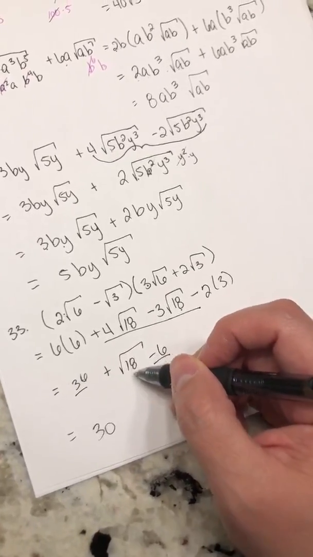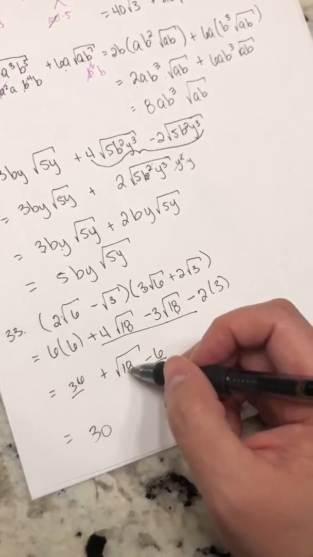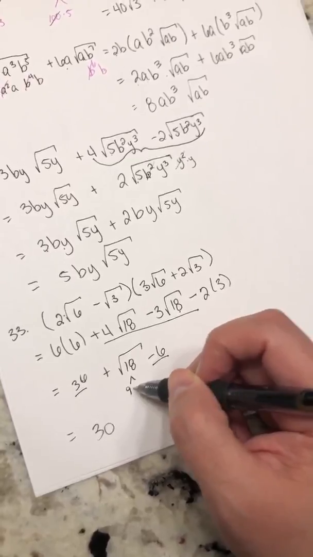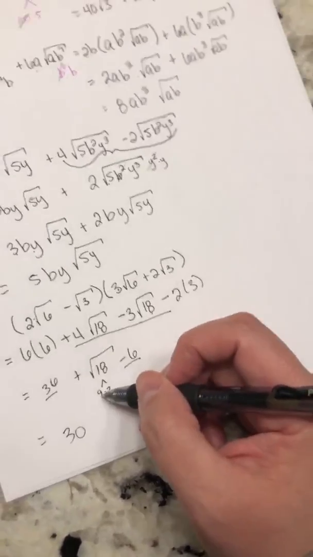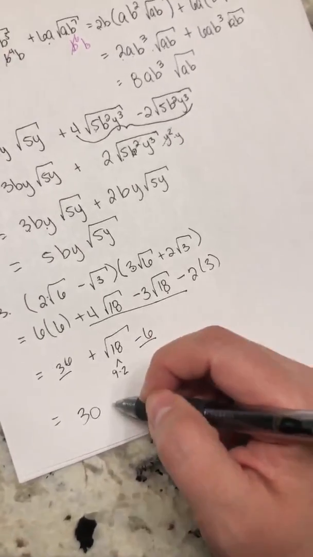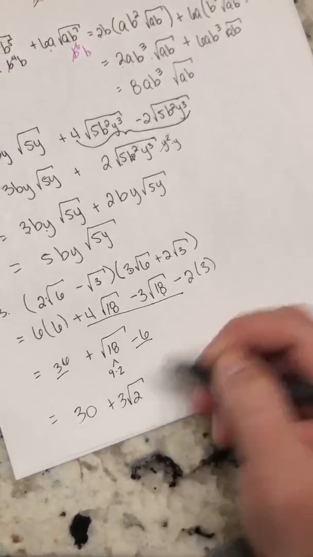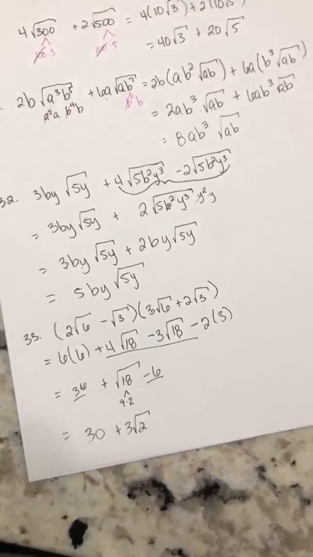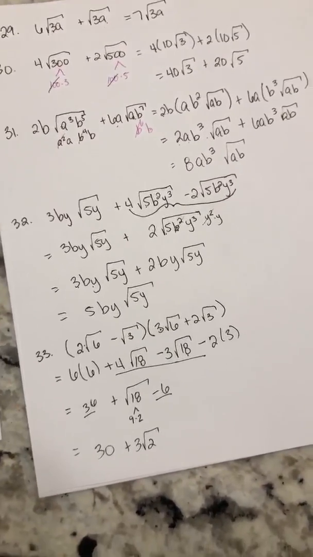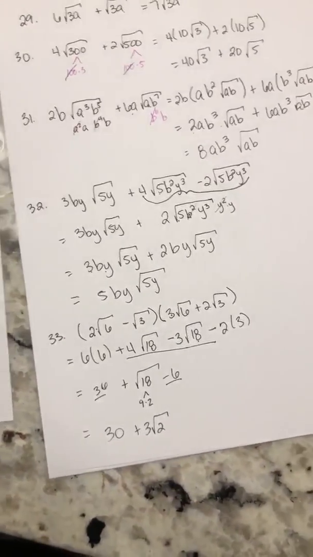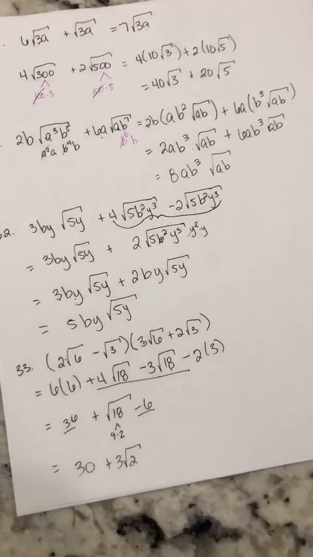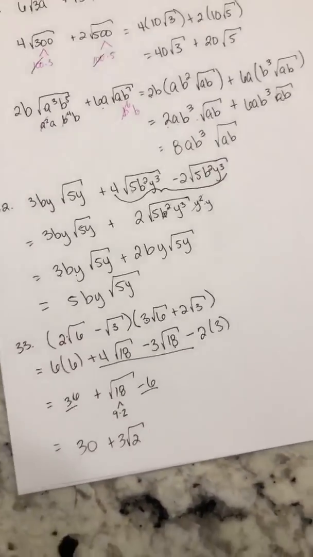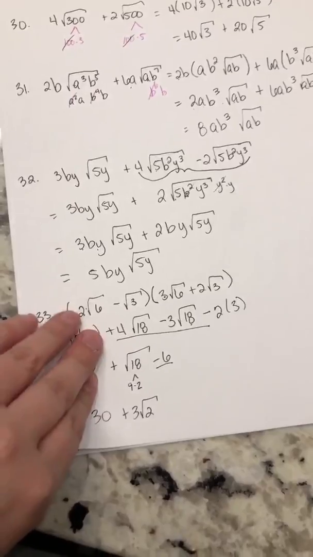And then you always want to check if there's a perfect square in the number. And a perfect square in 18 is 9. 9 times 2. The square root of 9 is 3, and then I've got the square root of 2 left. So now I'm done. So these work just like our binomial times a binomial. When you do it with variables, it's the same thing. You just make sure you be careful with your radicals, and you don't lose the radical or anything.